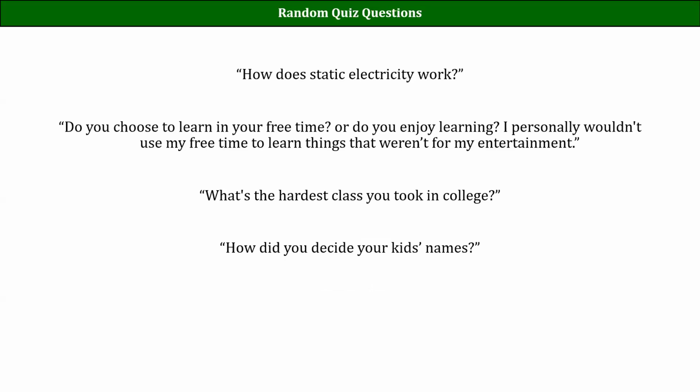Random question. How does static electricity work? Well, it'll make more sense when we start talking about atomic structure, which will either be the second half of today's lecture or it'll be on Monday. But basically, when two different materials rub against each other, it's almost like friction, where you get some of the electrons from one object transferring to the other. The same way that when you rub sandpaper on wood, you get sawdust on the sandpaper, right? So you wind up building up electric charge because you get extra electrons on one of the materials and fewer electrons on the other material.